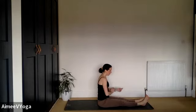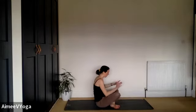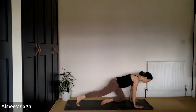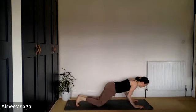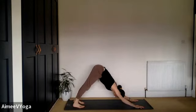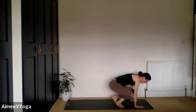Option here to come through a vinyasa. So we cross our legs, bring our hands forward, not essential. Feet back, coming through. Inhale. Down dog as you exhale. And then hopping yourself back to seated. Not essential. Bringing your legs forward again.